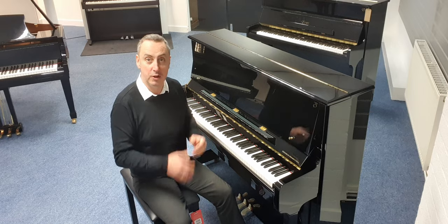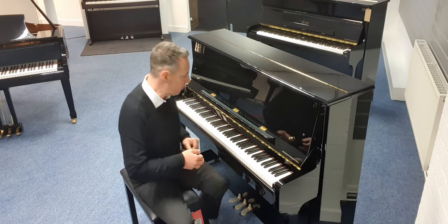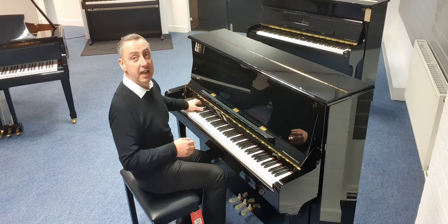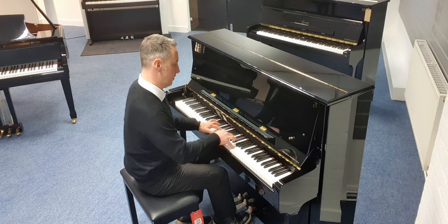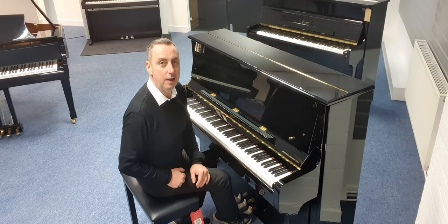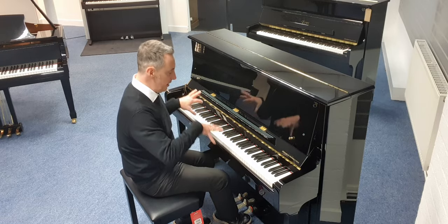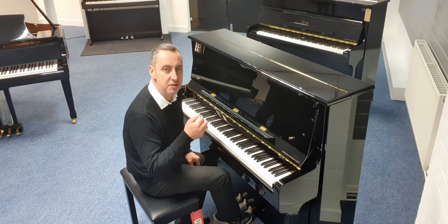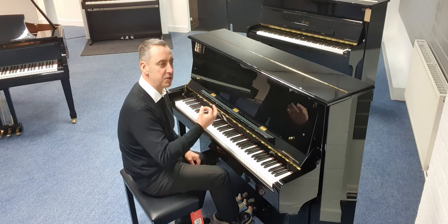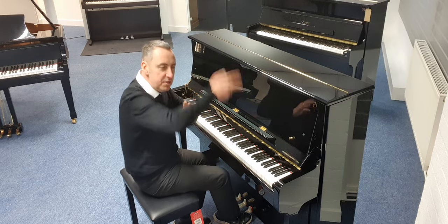And it really does work, and it really does add a lot of depth to your tone for the size of the piano. I'll just show you from a chord. This is an E flat bass. Listen to that. It's a beautifully balanced keyboard, by the way, and it's very responsive. Beautiful sustain. It's got an absolutely fabulous soundboard with lovely straight grain and nice equidistant, just travels up and down there.